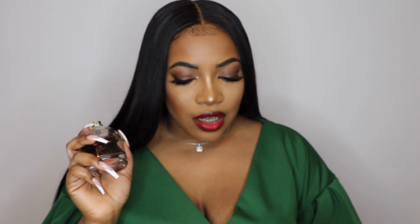The top notes are blood orange, mandarin orange, honey, gardenia, orange blossom, jasmine and peach. Base notes are beeswax, patchouli, caramel and licorice. See, I already have the other scent lingering in my nose, so I'm getting prepared. The beeswax makes this scent smell kind of like honey. So it has a very honey-like scent. It is really good, I must say.